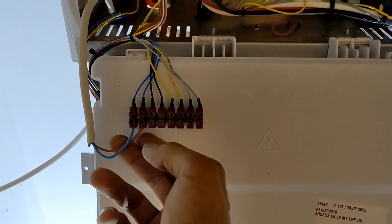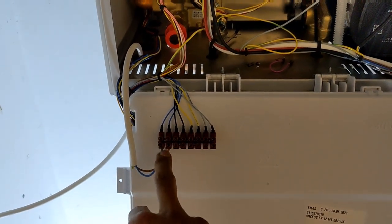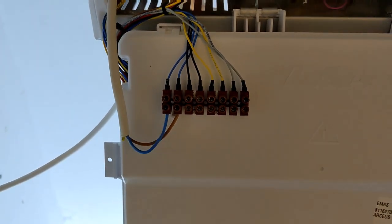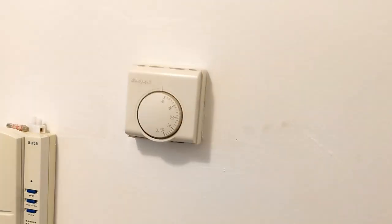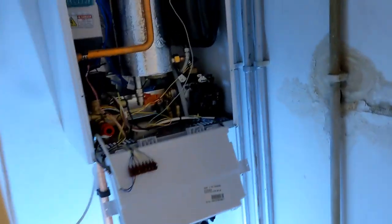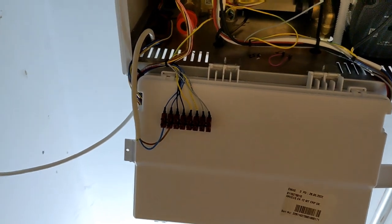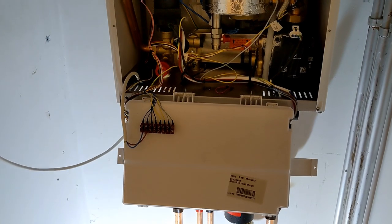Alright, final bit's just in the wiring of the thermostat on this. So this one's really easy. Literally, there's a link in here and these two terminals. Remove the link and wire in your thermostat, a two-wire thermostat. So we're just using the existing analog one. So literally just taking common and switch. So when that turns on, it will send a signal to the boiler for it to fire up. Simple as that. Hot water, just like any other combi, open up a hot tap and instant hot water.